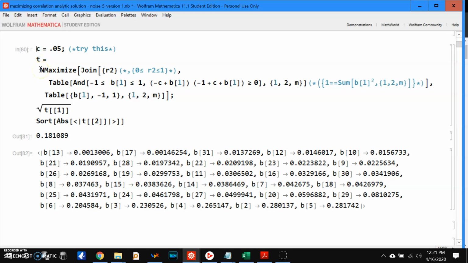So T is equal to the output of a command, Maximize of something. And Maximize means numerical maximization as opposed to symbolic maximization.